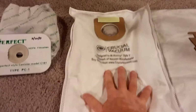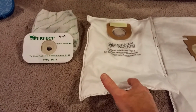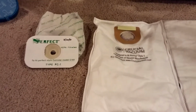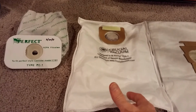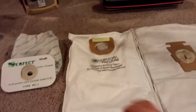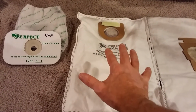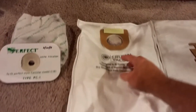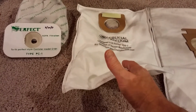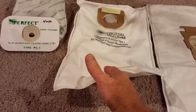Now let's go to a larger bag right here. This is much larger, probably 4 times the area of the little small bag over there, the perfect bag. And this is a Crucial Vacuum aftermarket HEPA bag that fits in a Hoover Wide Path Tempo. And this one can hold a lot more dirt. Back in 2015, I filled this completely up, all the way up to the top. And this lost a total of 15 CFM from completely empty to completely full.